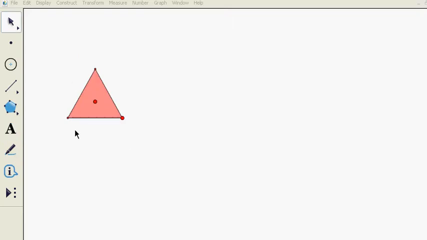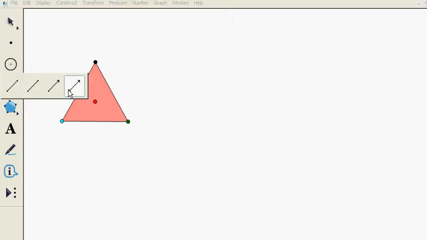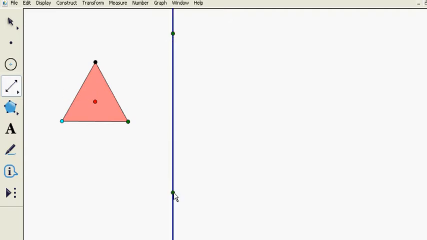So there's my original shape, and I'm going to color code the vertices here. I've got a black one at the top, a green one on the side, and a blue one on the left-hand side. And talking about reflection symmetry, I need a line of reflection, so I'm going to produce a line here. I'm just going to try to make it more or less a vertical line. So there's my reflecting line, and I'm going to mark this line as my mirror.